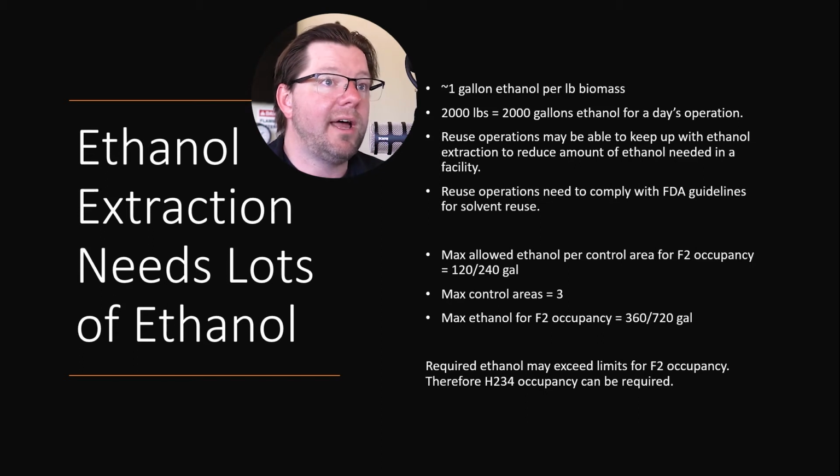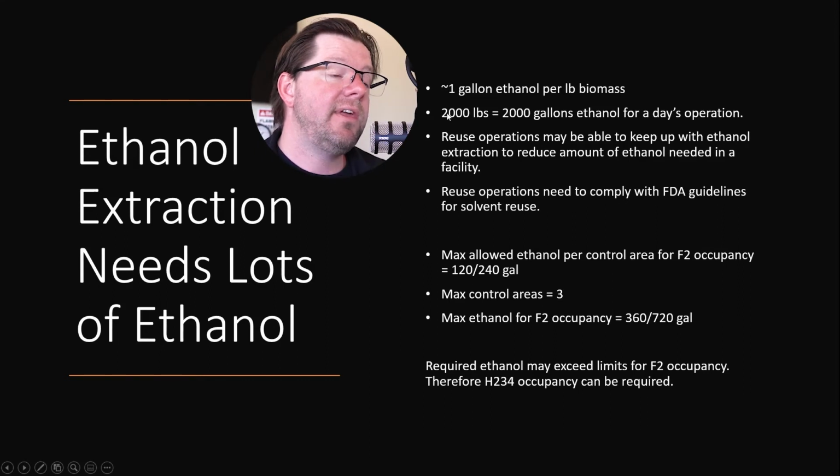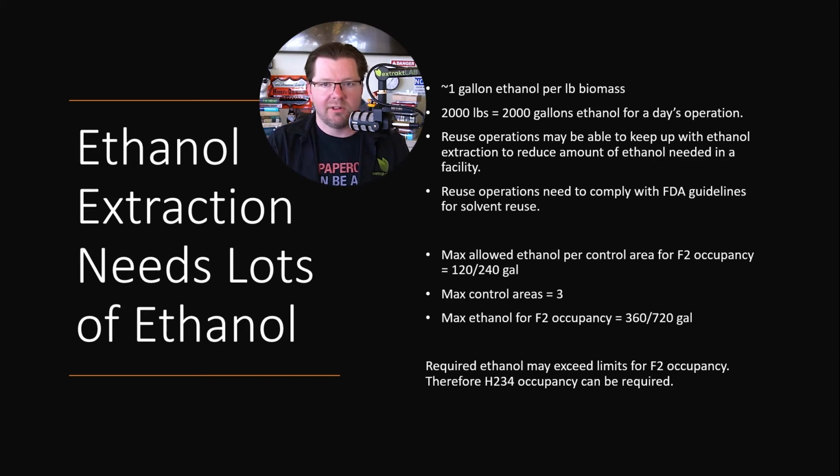Most people who want to have their facility be scalable will look at H2 or hazardous occupancy. So the ethanol required definitely exceeds the F2 occupancy. Therefore, H2 or H3 occupancy can be required by your permitting body. There are major costs associated with those added occupancy requirements. I'm not going to go through all the specific things, but let me give you some examples. You'll have to have fire alarms every 120 feet. You have to have certain fire-resistant walls. There are a whole list of things that are related to H2 occupancy buildings.